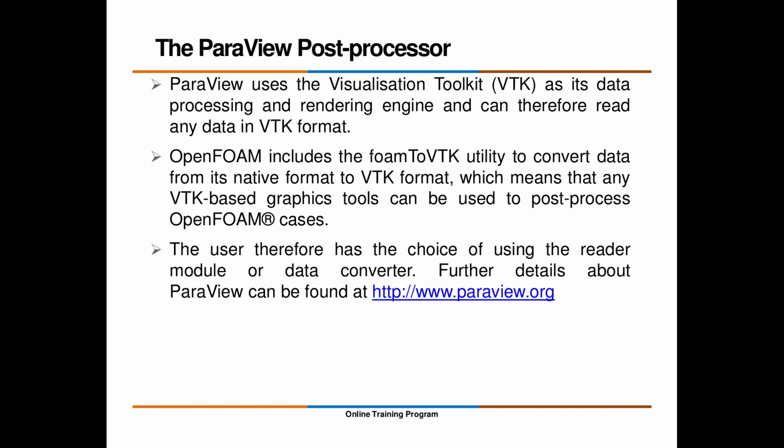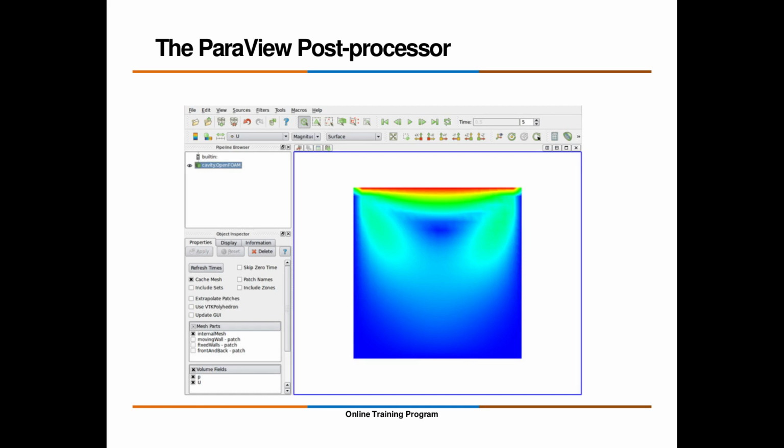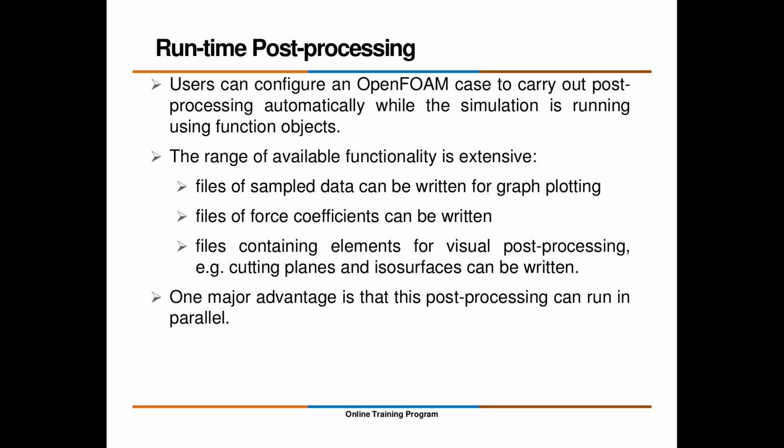If you have EnSight, it's a very good post-processor, you use that. If you have Tecplot, you use that for post-processing. No need to stick to ParaView, okay. If you have any of this class of post-processor, you can adapt it and use all these post-processors. So this is just its GUI, how it looks like, okay. Later on we explore. It is a very simplified way of looking at the different graphs in ParaView, okay.